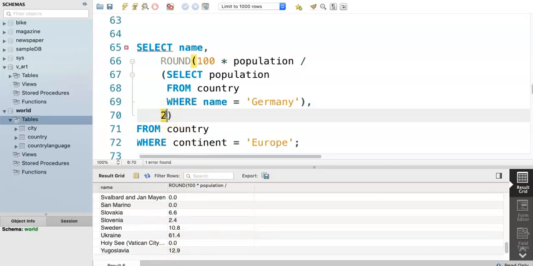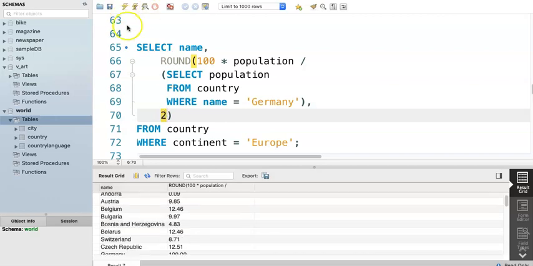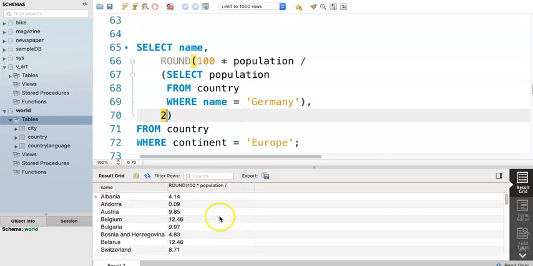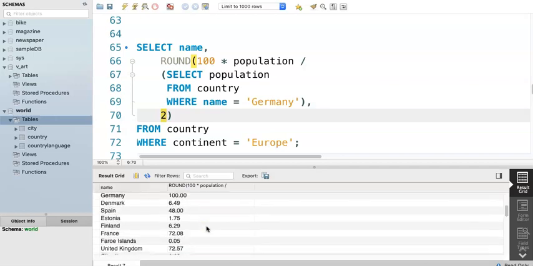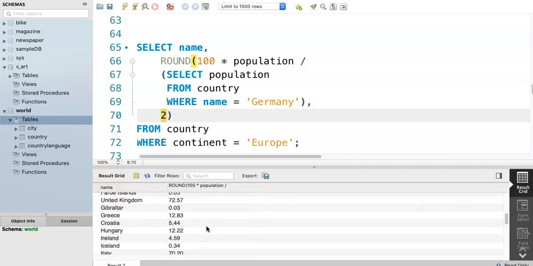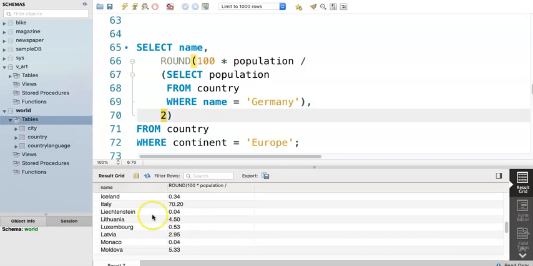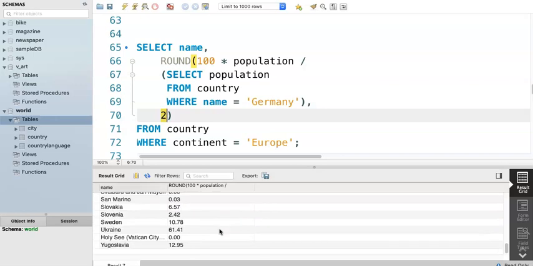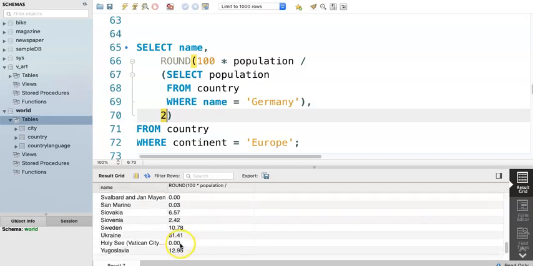I'm going to make it 2, run this again, and check some of these. Notice Andorra isn't even 1/10 of 1%. It's actually 0.9 of 1%. Then if we scroll down, we're still looking. So there's Liechtenstein. Notice it's starting to appear now. We have a value. But if we go down, the Vatican City is still not there. All right, so let's make one more change. Let's take it back to 3. Now let's run it.